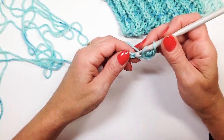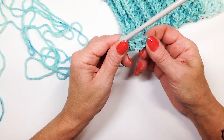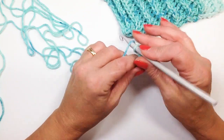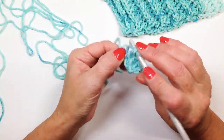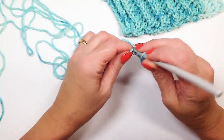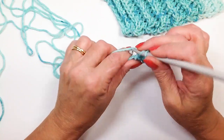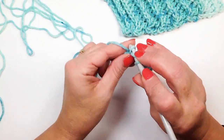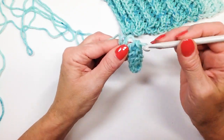So it's 2, 3, because the first 3 chain count as a double crochet. So 3, 4, 3, 4, 5, 6.